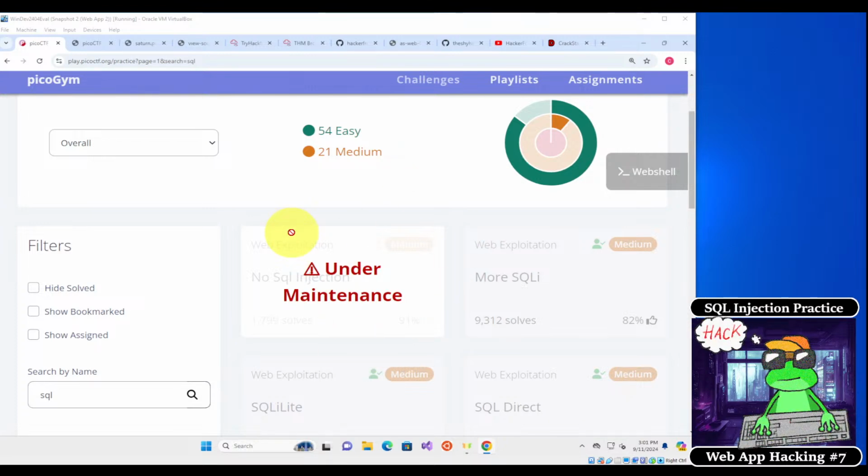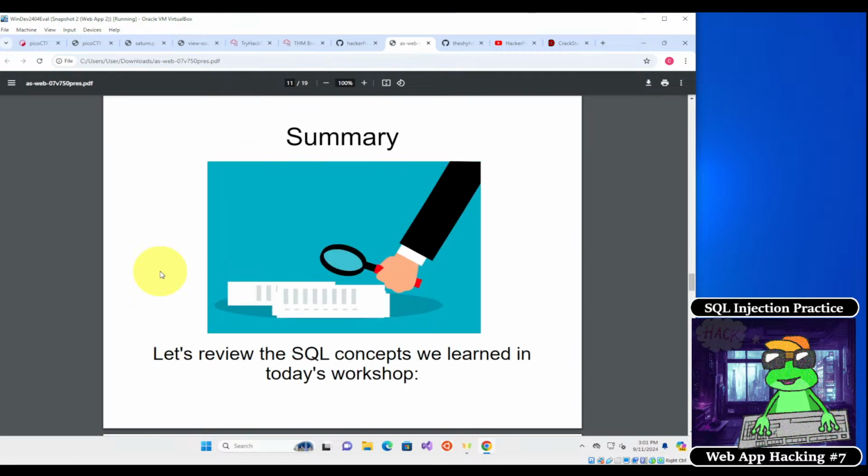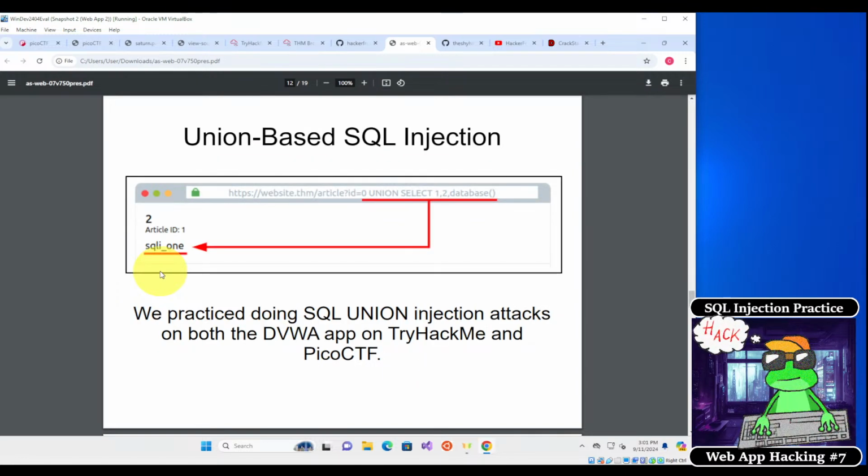All right, so let's do a quick summary before we finish today's session. So where are we? We practiced using union-based SQL injection on the DVWA app on TryHackMe as well as PicoCTF.